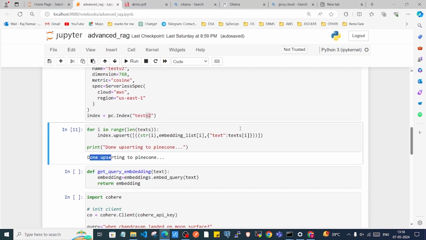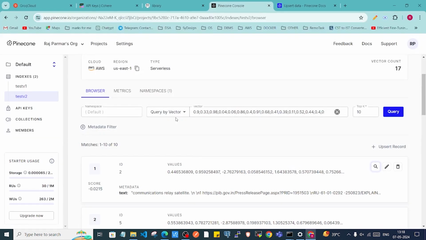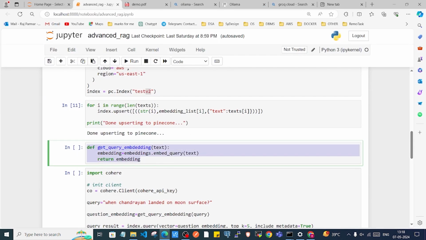Now we'll go into the next phase of our exercise, which will be asking a question and getting an answer, and also re-ranking the documents we get from this Pinecone vector database. This is the function to embed our input text.